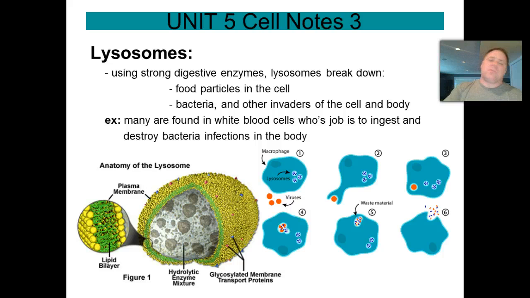Lysosomes. So lysosomes are things that are used basically for digesting stuff. And it's important to understand that these would be very, very populated inside of a white blood cell, because white blood cells, their job is basically to eat things that don't belong in your body, and that being bacteria cells for one. So once that bacteria cell is ingested by this white blood cell, we need to make sure that it's broken down immediately, because the bacteria cell probably harbors DNA that, if left unchecked, could get into other cells and cause disease. Or it could be something that could be transmitted via a pili to something else.